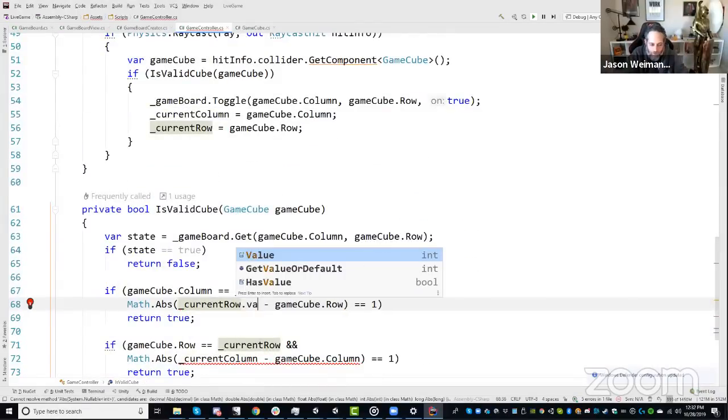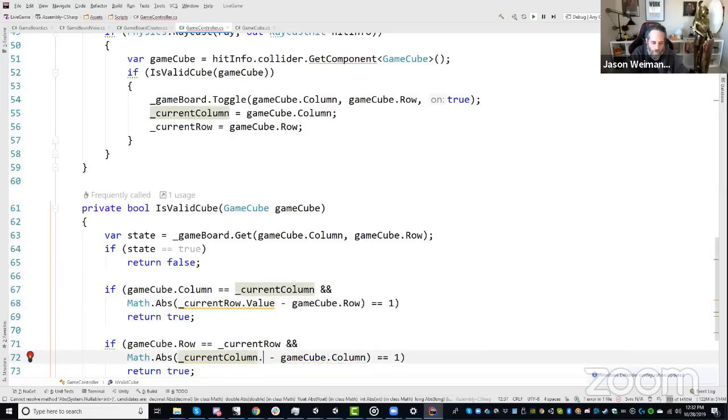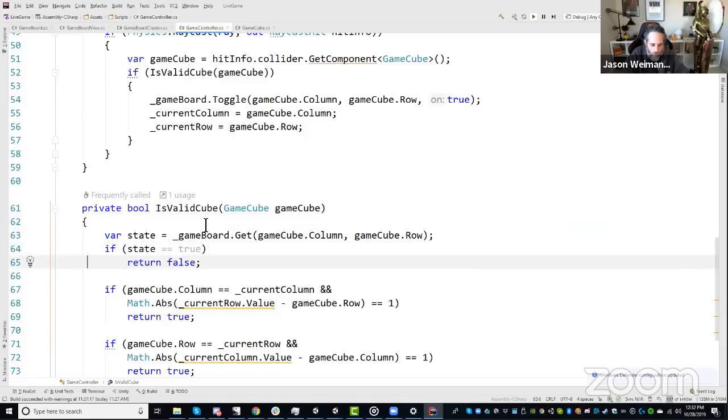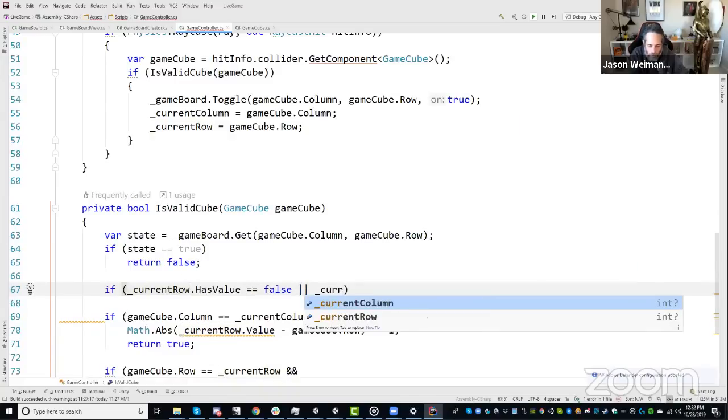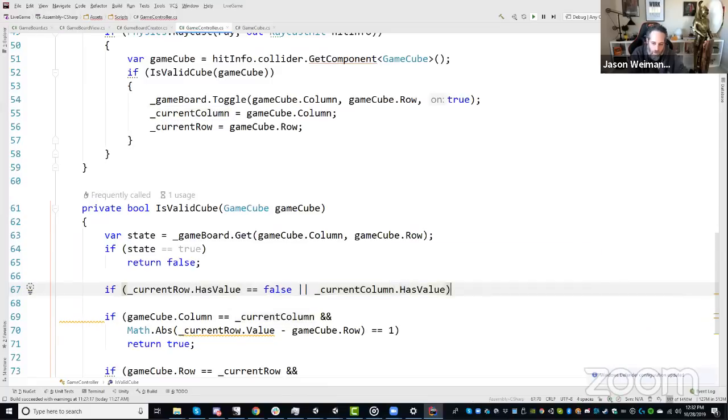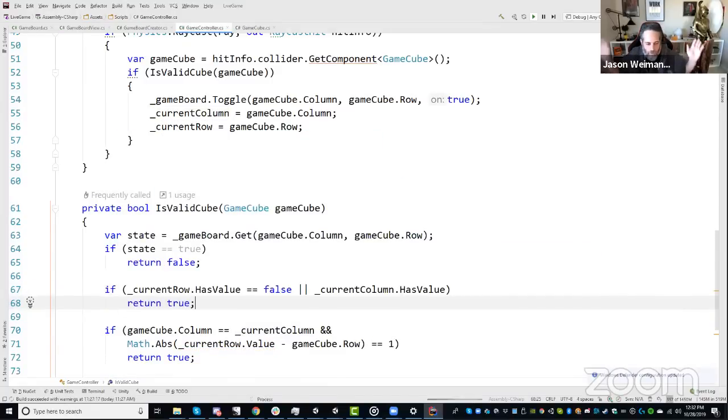You do dot value and dot value, make sure it has a value. And then here you just check to see if current row dot has value is false, or current column dot has value is false. Return true because they're all valid.